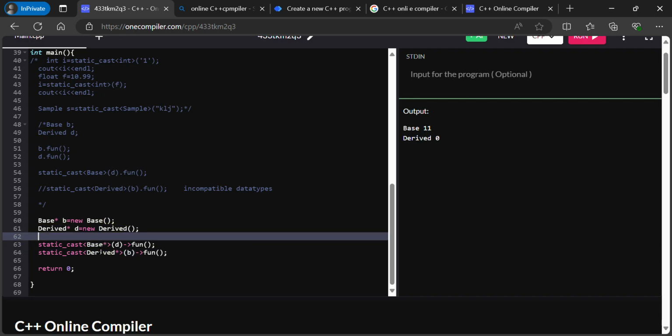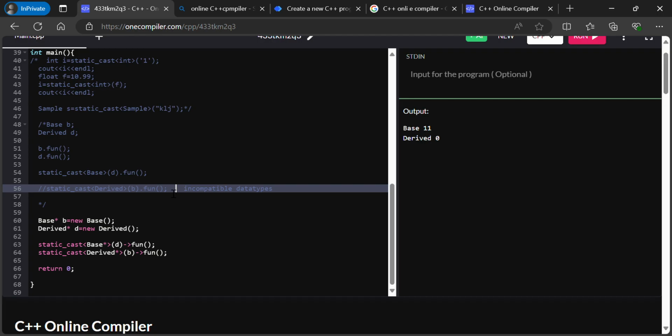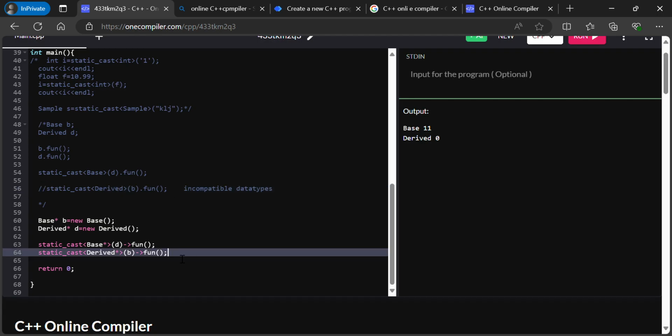The objects in the inheritance hierarchy are compatible if they are pointers or references, but they are not compatible if they are raw objects. That's why here we are not able to cast, but here we are able to cast.